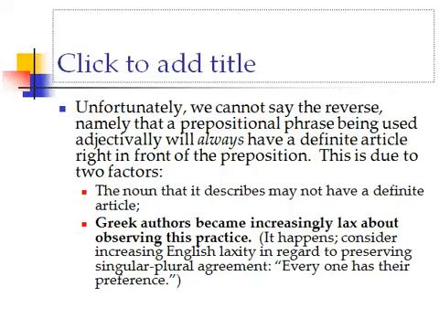a preceding definite article. This is because Greek authors and speakers became increasingly lazy about observing a clear distinction between adjectival prepositional phrases and adverbial ones. So when it is specified, that's great and it's clear, and there's a little signal there that the author really wanted to be clear, that is to say, by the presence of a definite article. But the absence of a definite article is not eloquent. It does not solve this for us.